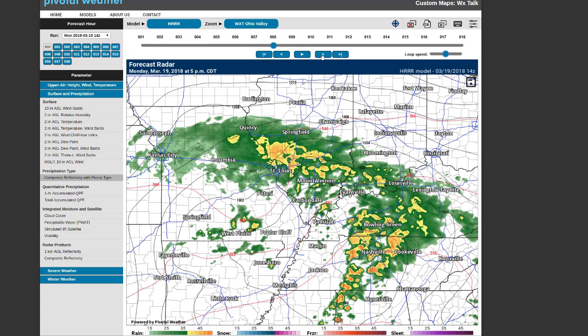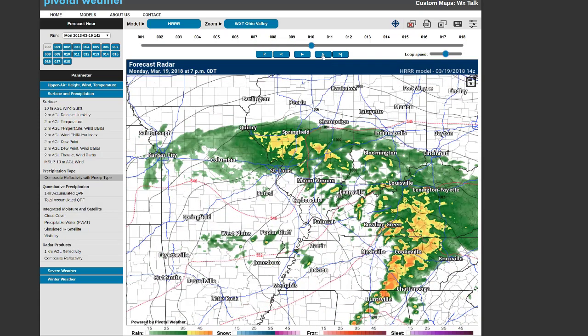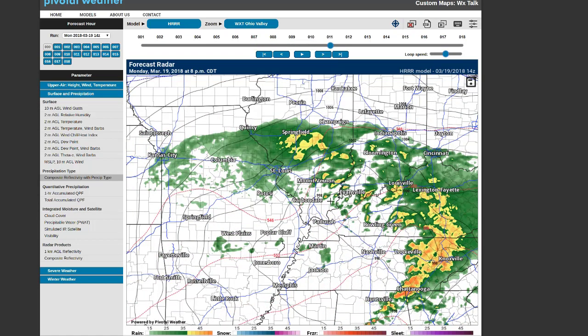As we move through this evening, 5 o'clock, 6 o'clock, 7 o'clock, and 8 o'clock, we do see the rain and storms pushing off to our east. Some wraparound precipitation across portions of Missouri and Illinois, maybe even some wet snowflakes late tonight. Just a reminder that it is going to be cold as we move through tonight, tomorrow. A frost or freeze is possible Tuesday and again Wednesday night, and then a slow warming trend into the weekend with perhaps some more rain.